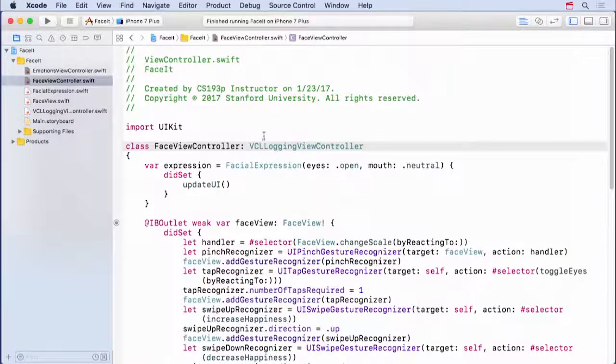And it's not unusual to come along later and pop a different kind of view controller in between you and UI View Controller. Some view controller that does something like logging or something else. Okay? All right, so that's it. That's all we need to do to make this work.